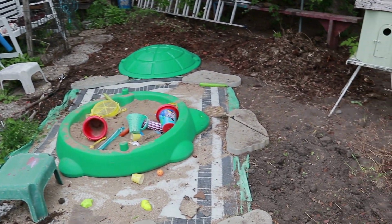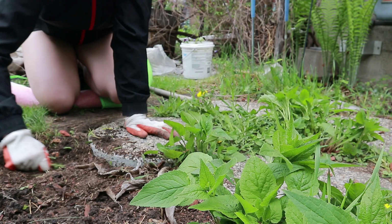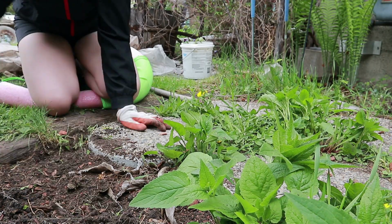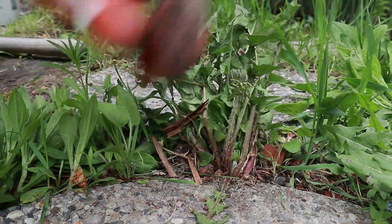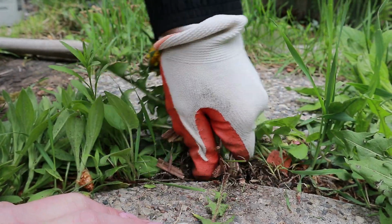I found getting the weeds around the cement bricks and the piece of wood, like the divider between the lawn, was so much harder than anywhere else in this garden. They just grow right out from under there, and it is so hard to get the main part of the root.